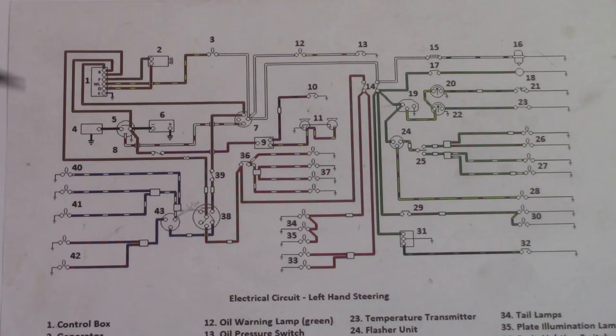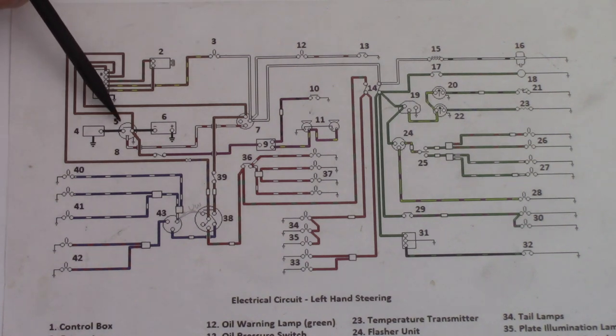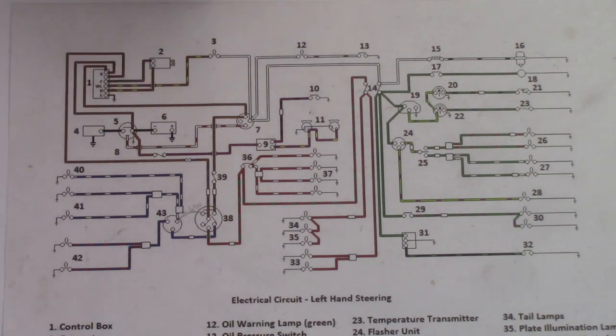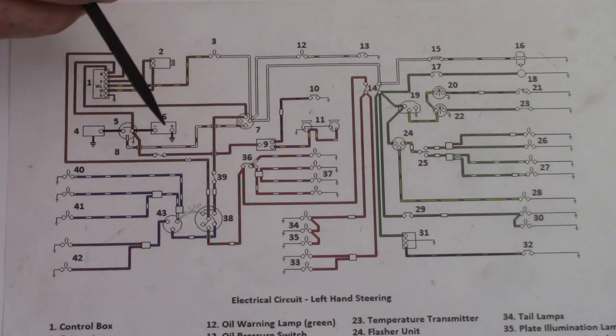I've got the schematic for the car here. Number six is the battery — the positive terminal goes to ground, that's how it's originally wired, and the negative terminal goes throughout the rest of the electrical system. Number five is the starter solenoid, number four is the starter, number one is the control box or voltage regulator, number two is the generator. Number fifteen is the coil and number sixteen is the distributor. Because of the way the car is currently set up as a positive ground car, any time you see ground taps in the lights and elsewhere, that's returning to the positive side of the battery. Now I need to switch that so all returns go to the negative.